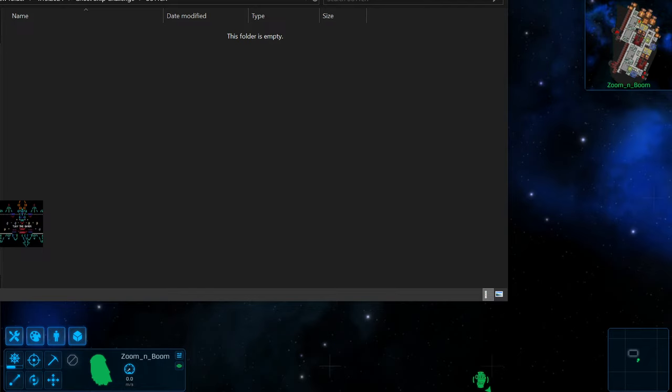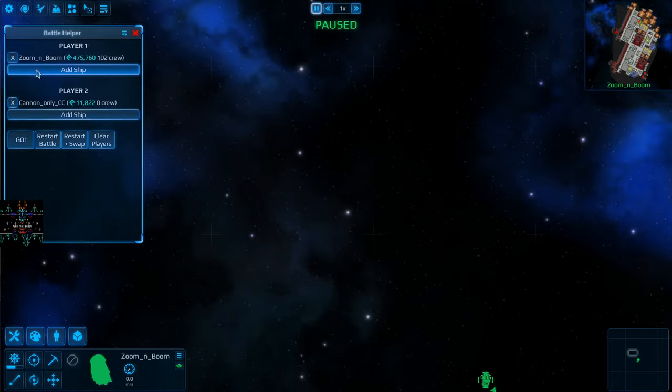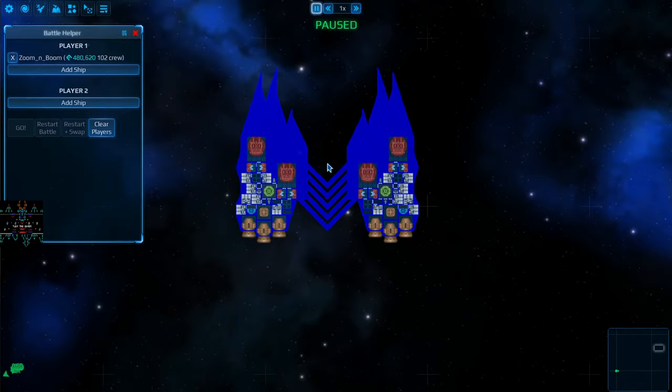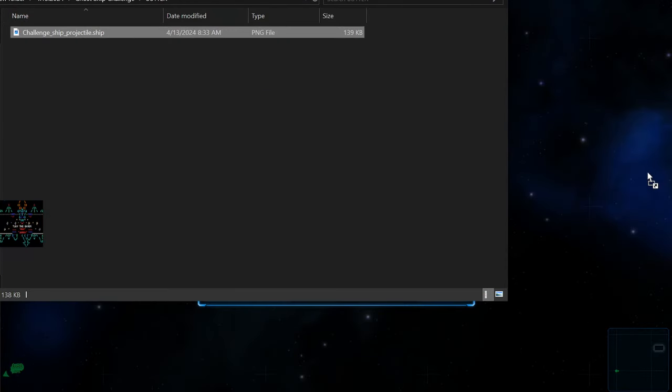Doesn't like it when I do that, does it? Save this image. Drag this in here. Okay. One more ghost ship challenge. We'll pull in this one, and then we'll pull in this one. Oops. This one's built by Butter.